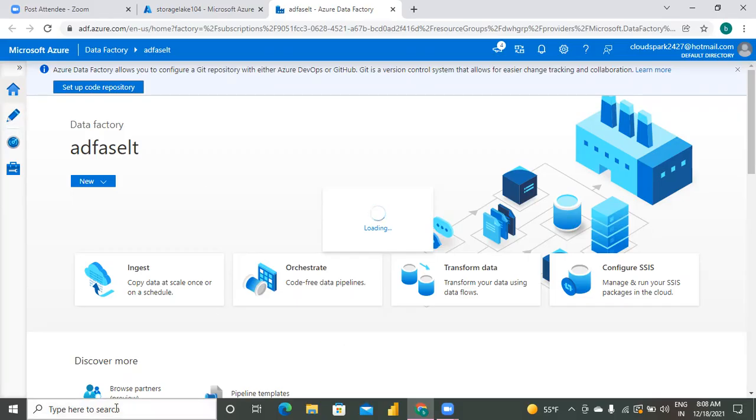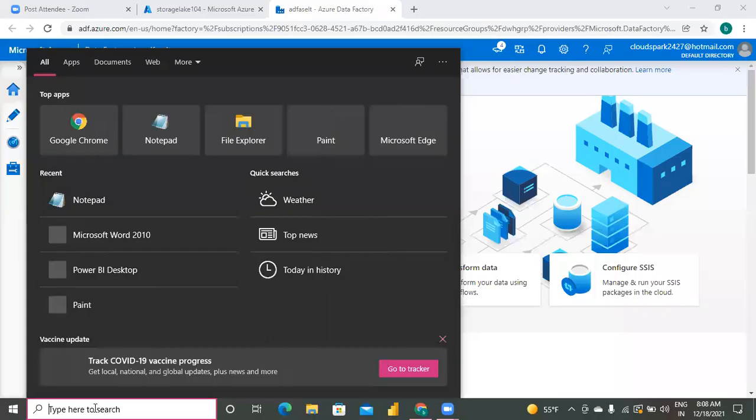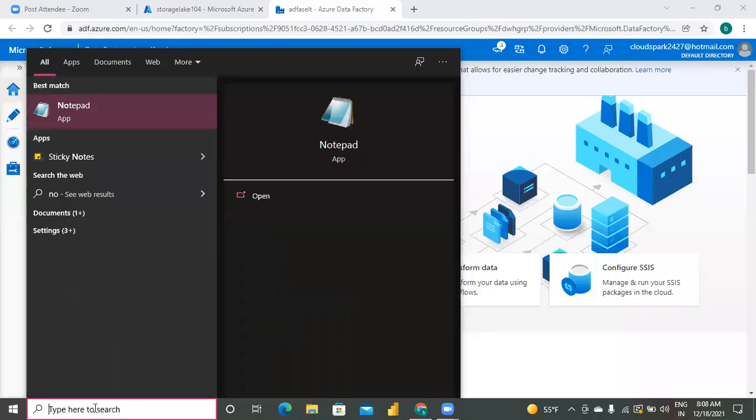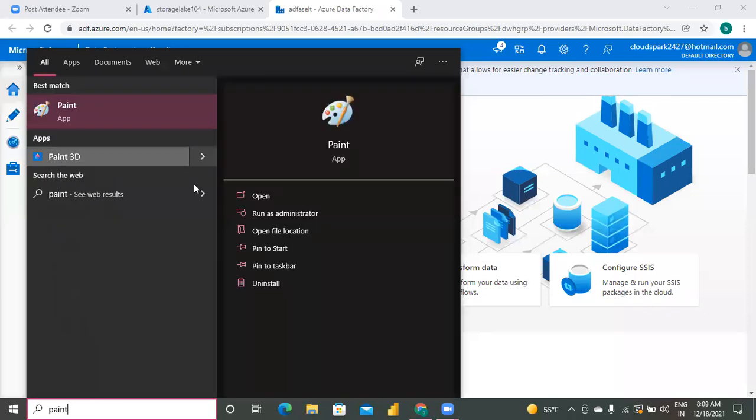Graphically, I will explain what exactly the pipeline flow is here. Let me take Paint.